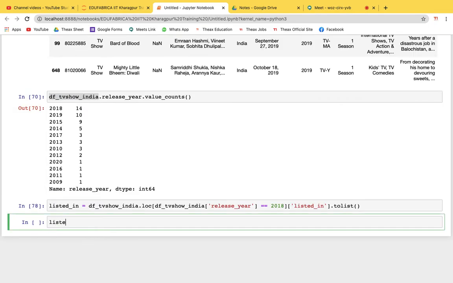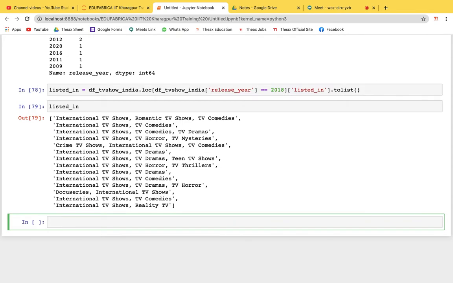So listed in is equal to all this: international TV shows, romantic TV shows, comedies, and all such things. Out of this, is it being declared in one such particular list?